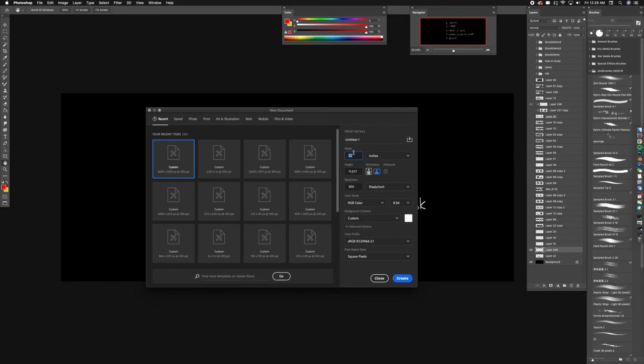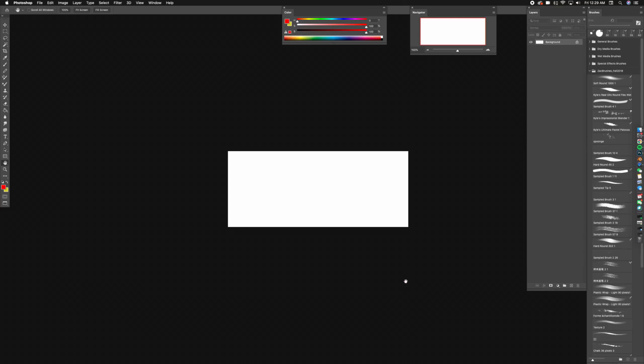Usually I work on action adventure movies, where things are a bit more cinematic, and the aspect ratio most of the time is 2.39 by 1. Keep it inches, resolution 300 pixels per inch. Keep all this stuff. So I go to create, and it gives you the aspect ratio of what movies are.